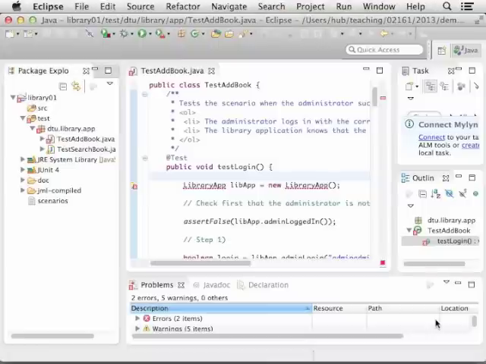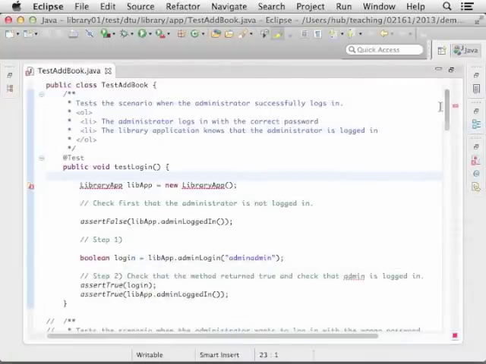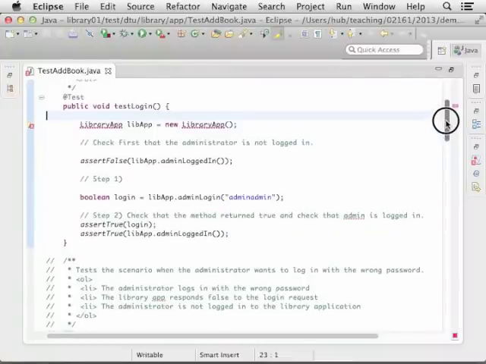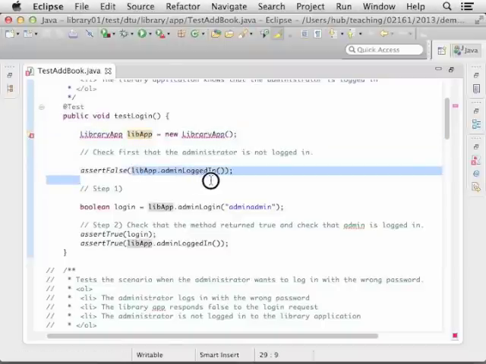So, okay. Now we see here a test method, and it tests very simply that you can log in. That there is a library application. Here we see the library application, and we can have a method in the library application which says admin logged in. When I first create a library application, I want libapp admin logged in to return false.